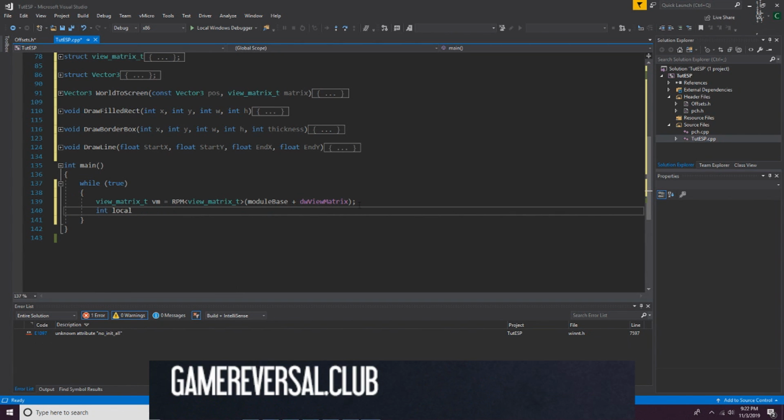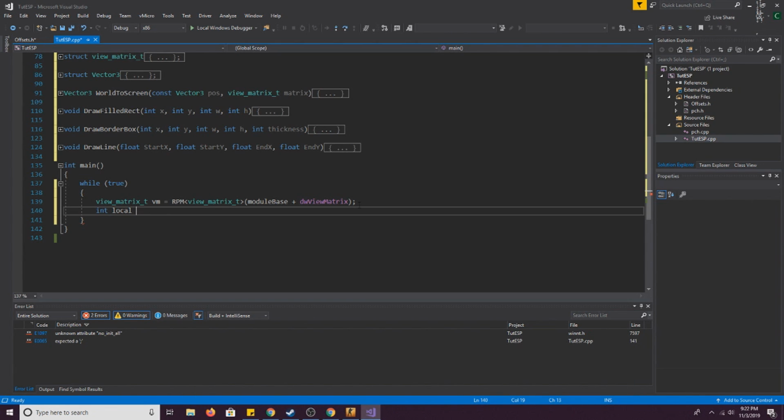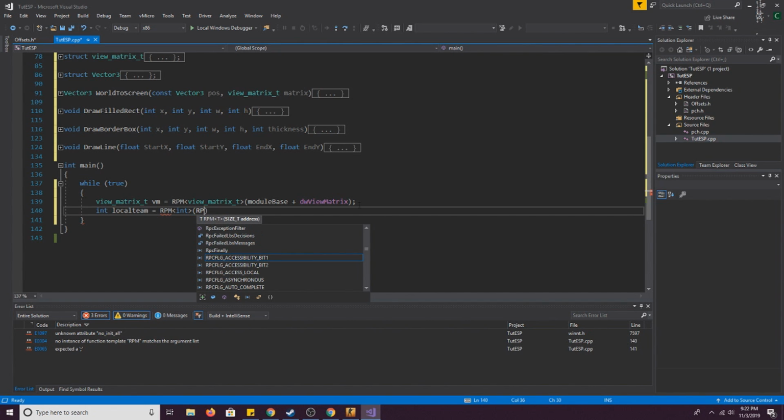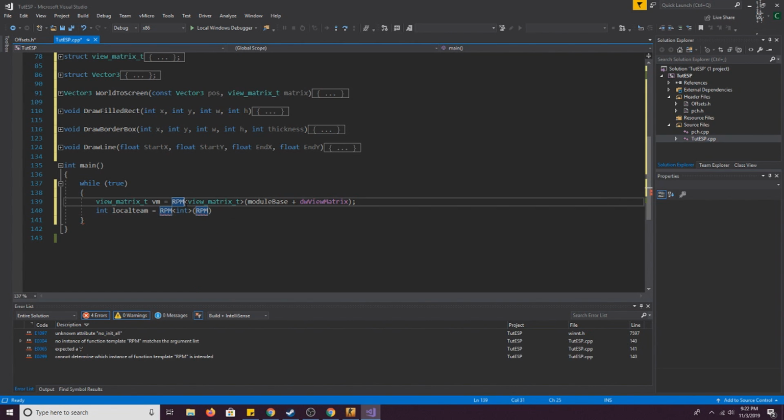Now we can get our local team. The reason we're going to get our local team is that for this first part we're only going to be drawing boxes on the enemies. So we'll do local team is equal to, then we'll use this template again. Now we're going to be doing a read within a read, so we'll be doing another template for the read process memory. What's in these two pointy brackets is what we're saving it as. For this first one we'll be saving it as an int, and this next one we'll be saving it as a DWORD.